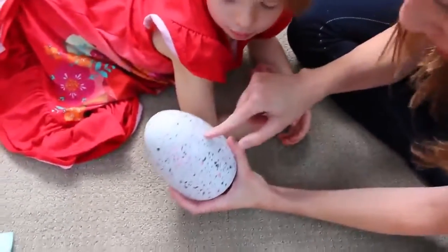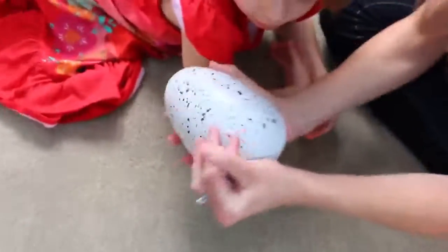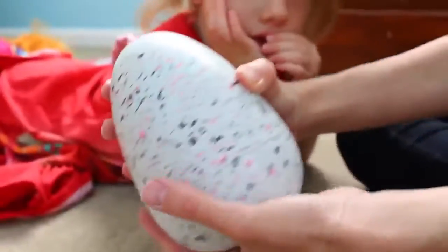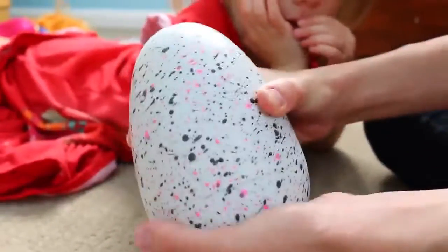Wait, is it rainbowing, like pink? And then it's flashing? What is that? Does that mean we gotta rub it? Maybe the hammer worked. Okay, look, it's rainbowing. So, purple, blue, pink. I think it's ready to hatch.